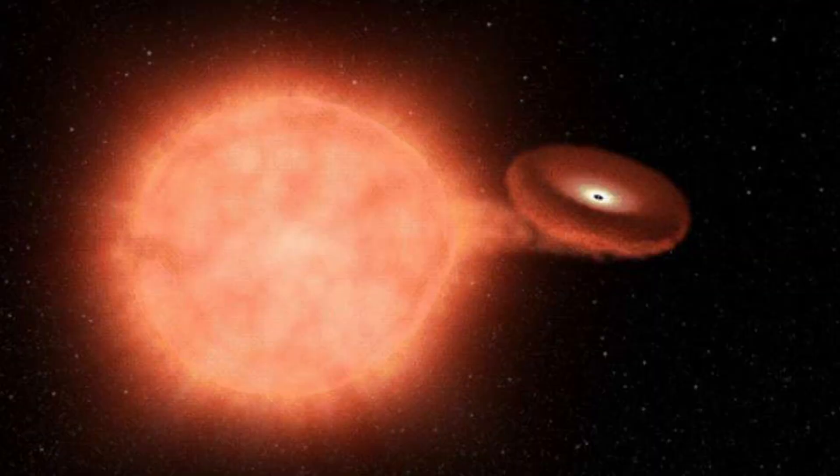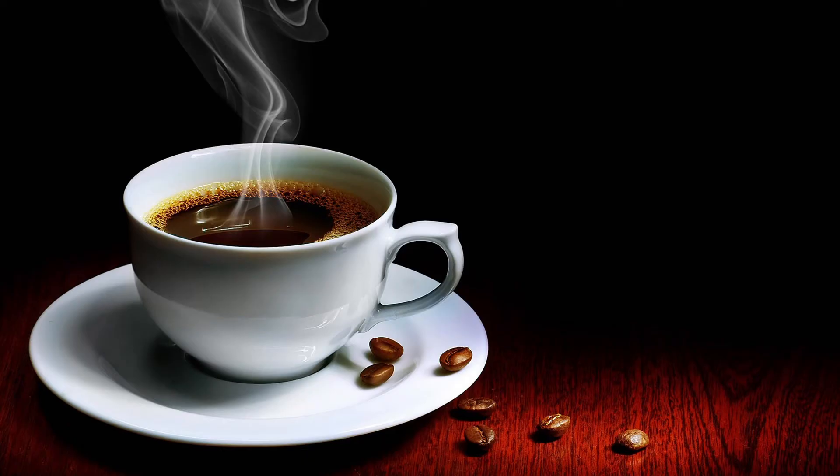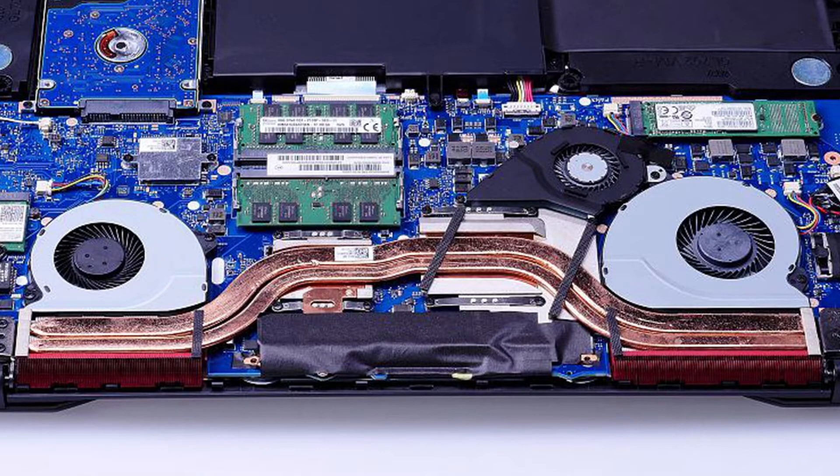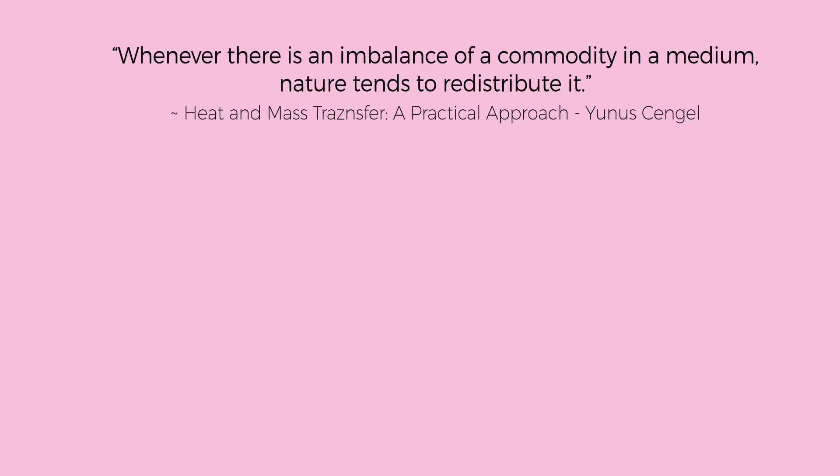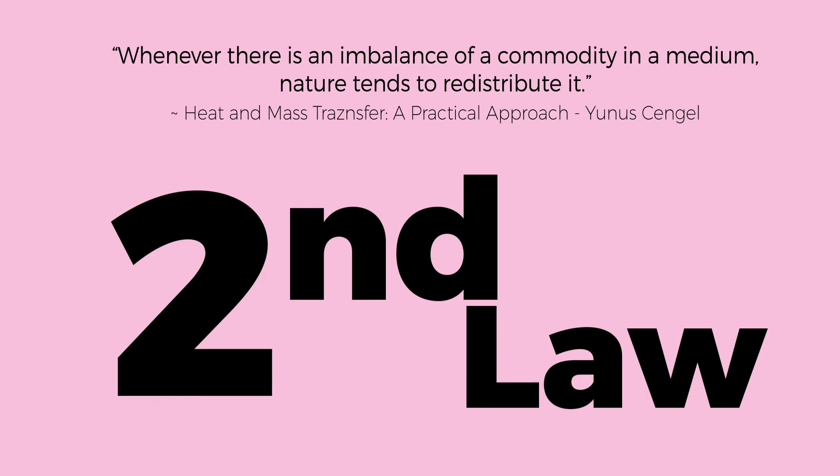Now that we have the basics, let's dive into how and why liquid desiccant absorption works. Nature has a way of balancing itself — from decaying suns to vapors leaving a hot cup of tea, from a bodybuilder eating at a surplus to gain muscle to the fans of a computer transferring heat from one place to another. Everything seems to move towards reducing a difference between two properties. Whenever there is an imbalance of a commodity in a medium, nature tends to redistribute it. This idea is the foundation for the second law of thermodynamics and a contextual definition of entropy. The driving force behind change in nature is a difference in some sort of concentration of some property.